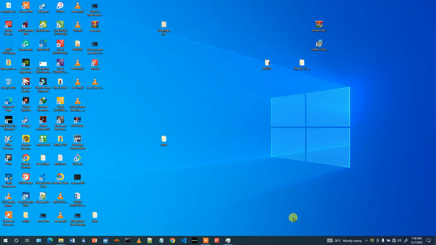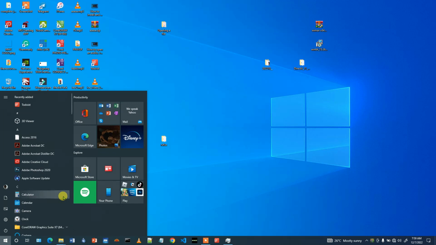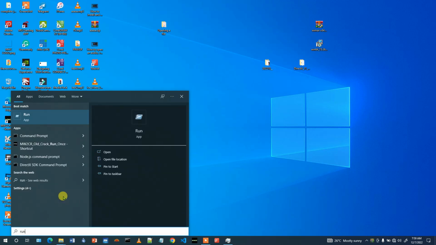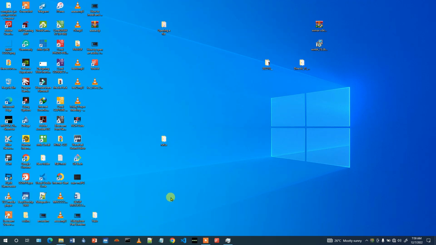So in order to have access to all this, what you need to do is you come to this start icon. So this start icon is like a place you go to often. So when you click on it, you type in run. So once you've typed it, you'll be given this option. It's an application. So I'll click on it, and then you type in dxdiag, and then you click on OK. So you wait for it to load up and open up on your computer.